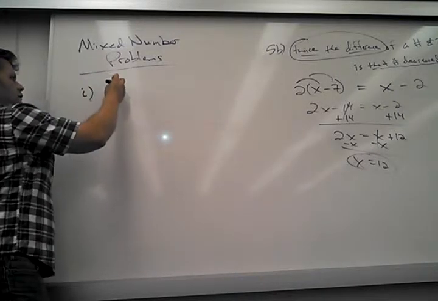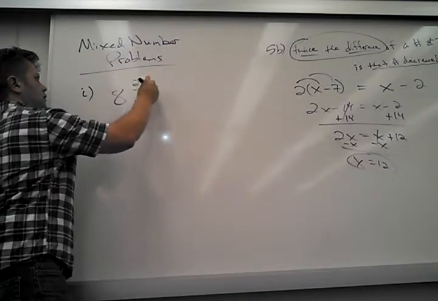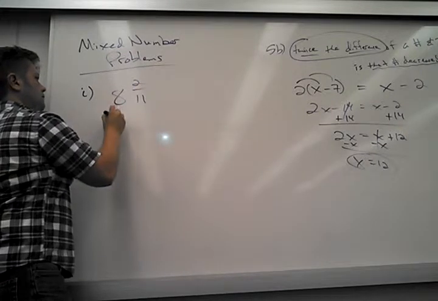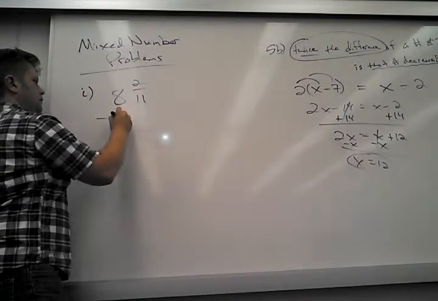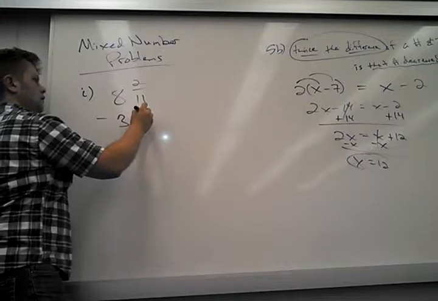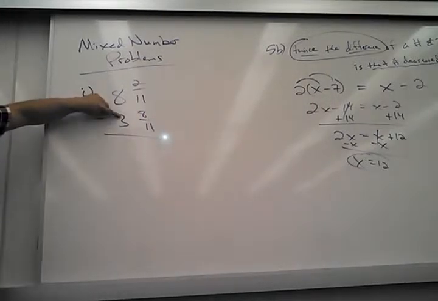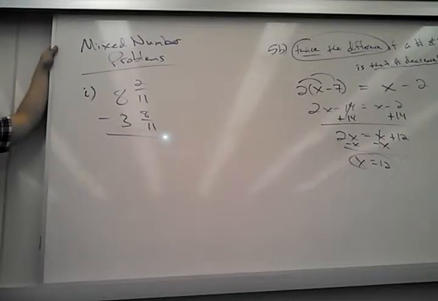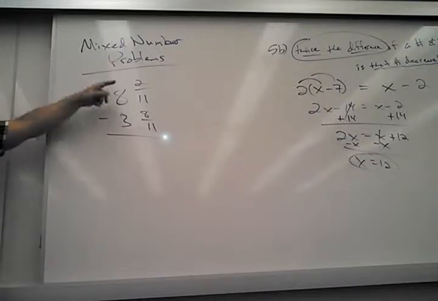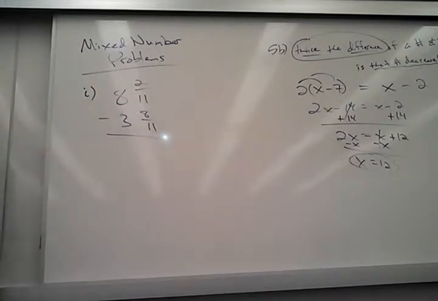So if I ask you to do this problem here, using the, now first off, my first question would be really, why do I have to do any borrowing? Actually, there's one thing I forgot. Somebody pointed out, why can't this just be -6/11? And it can be, and I will show you why, and I will probably freak a lot of you out, but I want to be real careful.